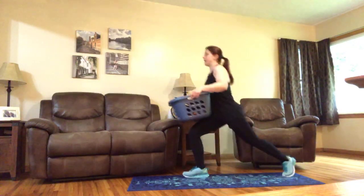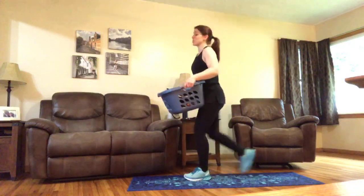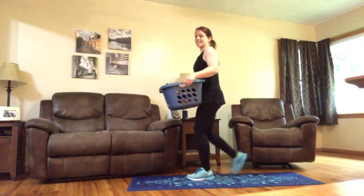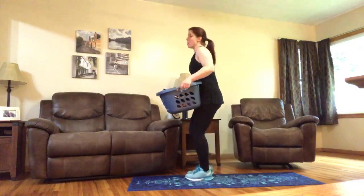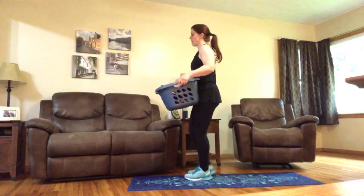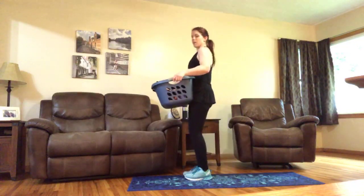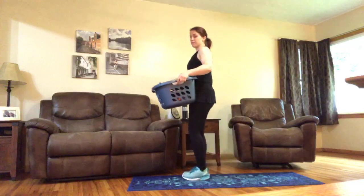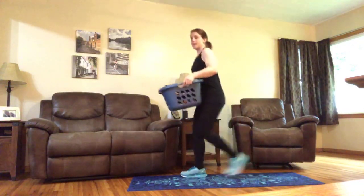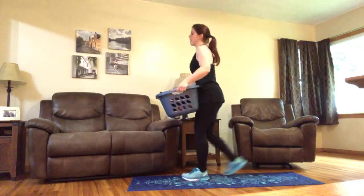And of course, you can do this without any weight whatsoever. Still gonna be a great workout. You can do a nice narrow range here. Breathe. You've got 10 seconds. And you got 3, 2, 1. All right.